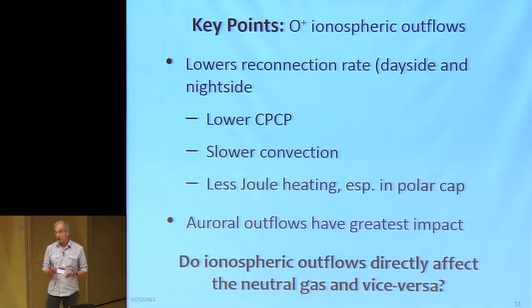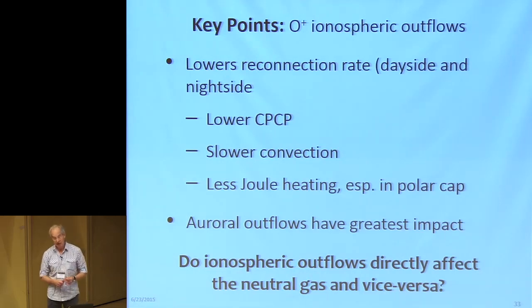And the reason for that is actually twofold. Auroral outflows, when they come up, if they're not too energetic, they come up and they start circulating around, and they actually populate what's called the warm plasma cloak. This is a term that Rick Chappell invented, and it populates the whole dayside magnetosphere. And when you get this convective surge, it's that warm plasma cloak that goes out and hits the magnetopause. And the reconnection rate's basically proportional to the Alfvén speed, and if you have heavier ions, the Alfvén speed's lower, reconnection rate's lower, and so on. So that's one way it affects it.